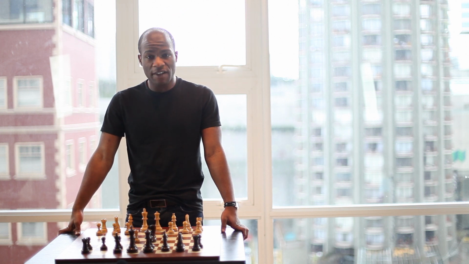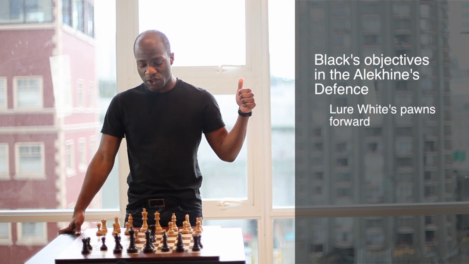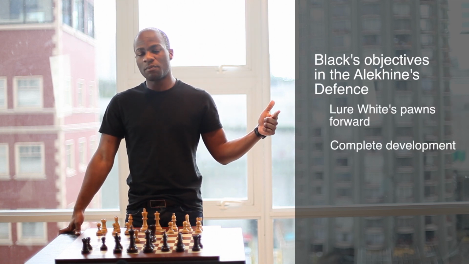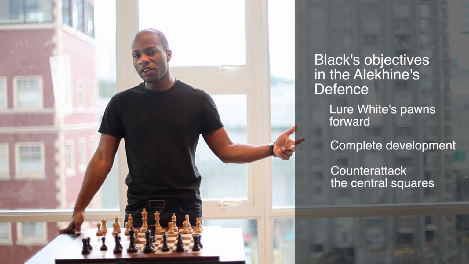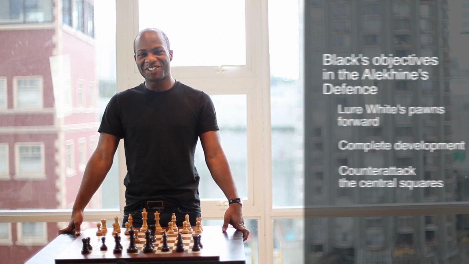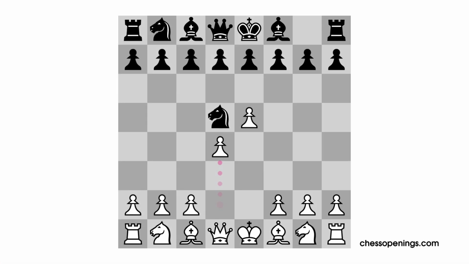In the Alekhine's defense, Black has three basic objectives. First, he wants to lure the white pawns forward. Secondly, he wants to complete his development, and only third does he want to begin a direct counterattack against the central squares. So now, in this position, Black's standard move is pawn to d6. It didn't take long for White to discover three main methods of playing for the advantage in this position.